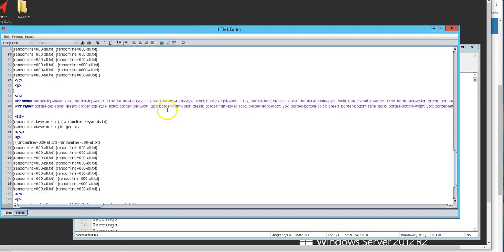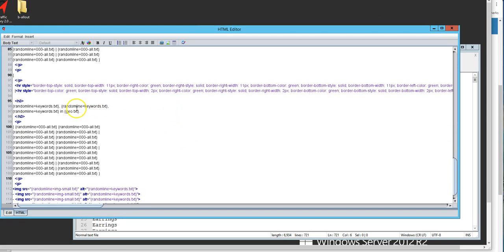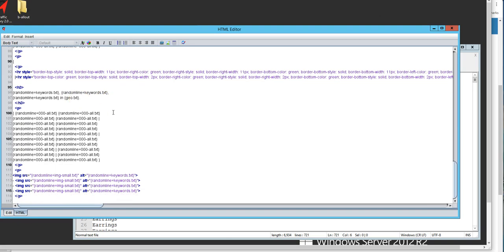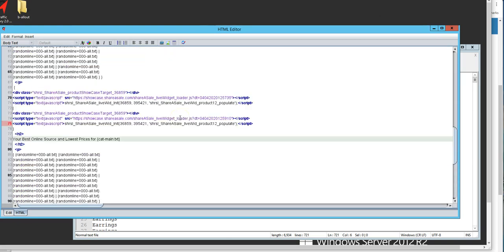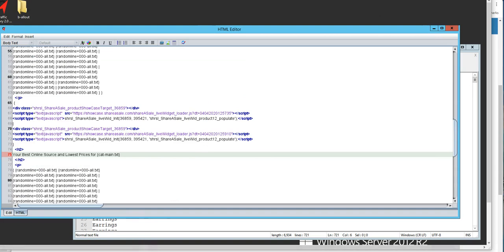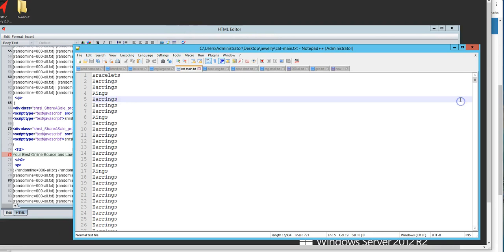Alright, I don't think some random keywords in. It's our keywords text file, and we have a keywords text file. Well, I thought I built a keywords text file.